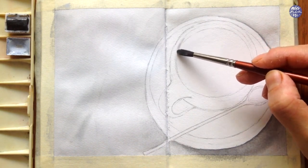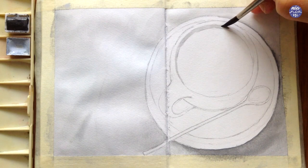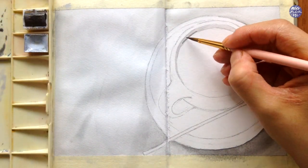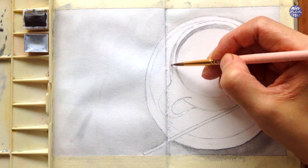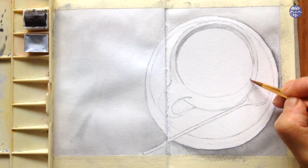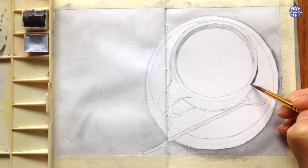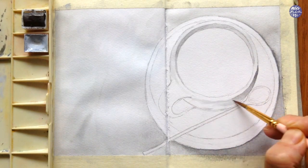I'm going to start with the same colors to paint the cup, so I'm just going to first map out the rough values of the dark and light spots using the gray of gray and the graphite gray. For the lighter areas I just use the gray of gray, and if I want to increase the value I'm just going to slowly add more graphite gray in the mix. I'm giving a slightly darker value for the inside of the cup because if the light is coming from the left-hand side, that part would be slightly hidden from the light. For the rim, I'm going to first color it in with a very thin consistency of the gray of gray to indicate the placement, then go in with a darker gray from the right-hand side using more graphite gray and soften it into the rest of the surface.